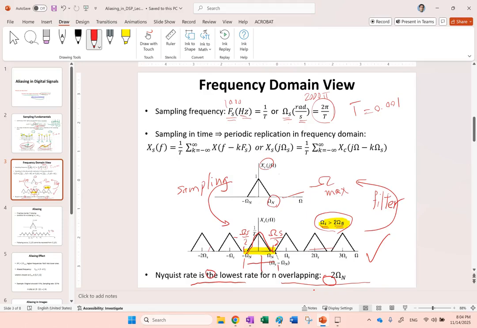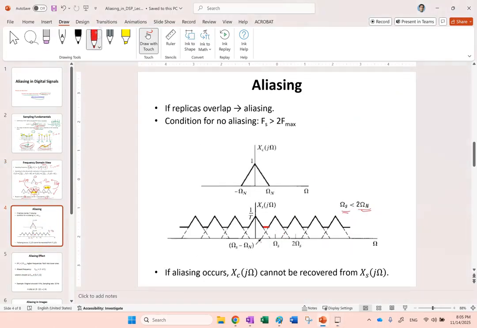So exactly by filtering this and keeping the mid region between these two numbers, you are going to get the original frequency plot back. But what about here? Can you go back in this case from the sampled signal, or discrete time, to the continuous? The answer is no. Why? Because this original profiles that you had, this one and this one, is now replaced by this. If now I go ahead and limit this between negative omega s over 2 to positive omega s over 2, what are you going to get? So you're going to get the signal from here and here.